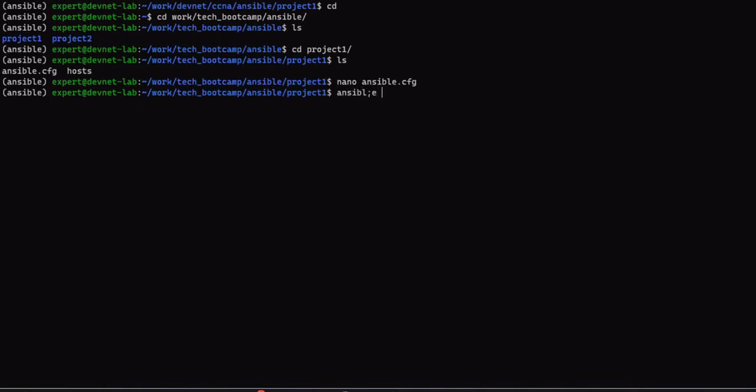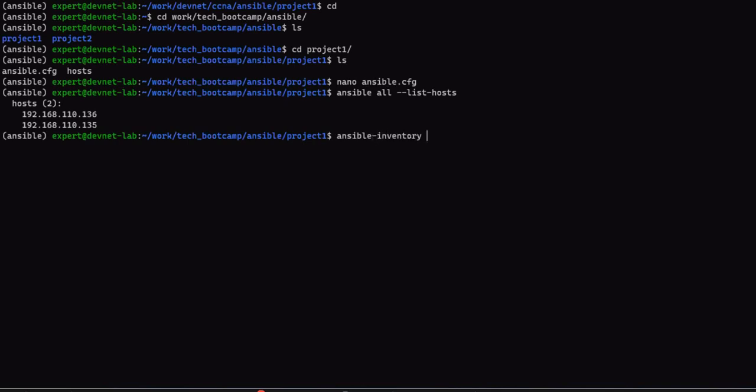Now ansible all --list-hosts will show me whatever we have put in the host file. Now to check inventory, we have another command, ansible-inventory. You see, this ansible is used for executing ad hoc commands, like single commands, where you are putting the command directly.